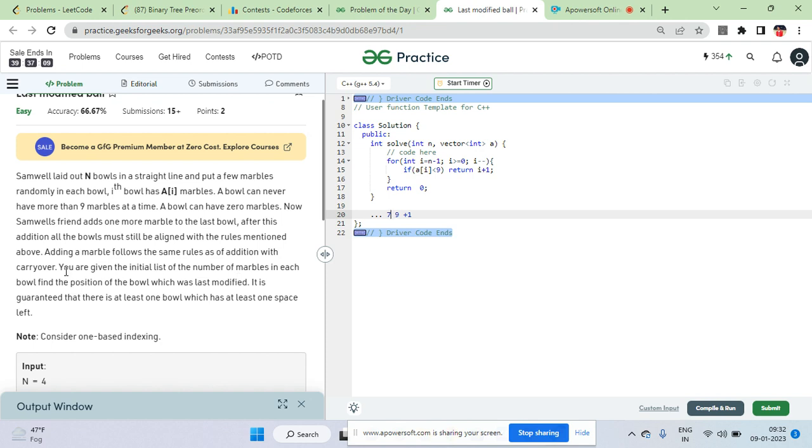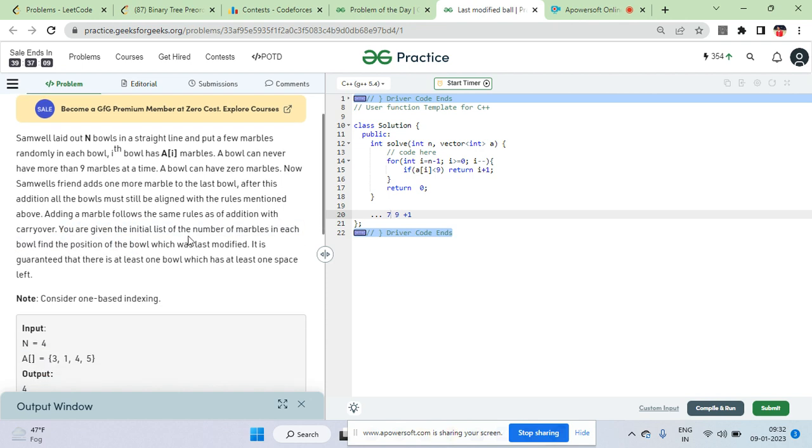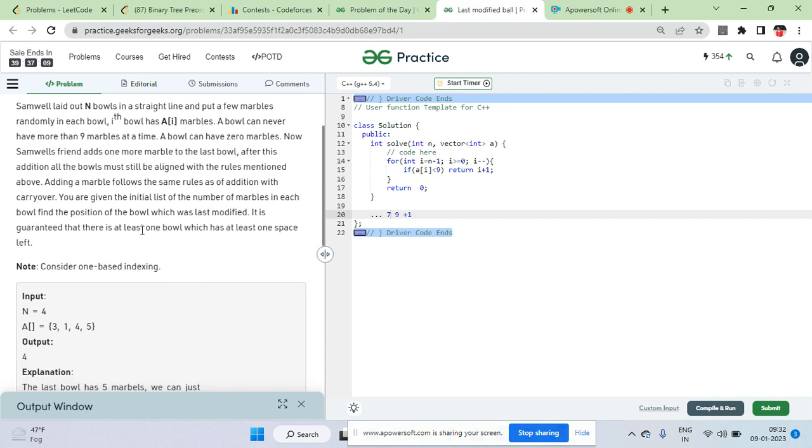You are given an initial list, and below it the positions which are modified, and it is guaranteed that there is at least one ball with space. So it's not possible that everyone is 9999, because in that case if you add plus one, it would try to shift into this one, find it full, try the next one, also full, and you don't have an extra ball. One marble falling out from the first place is not going to happen. It will at least go into one of the balls. So this will be one or something like that. Anything, but at least one space would be left. And that's what you have to do.